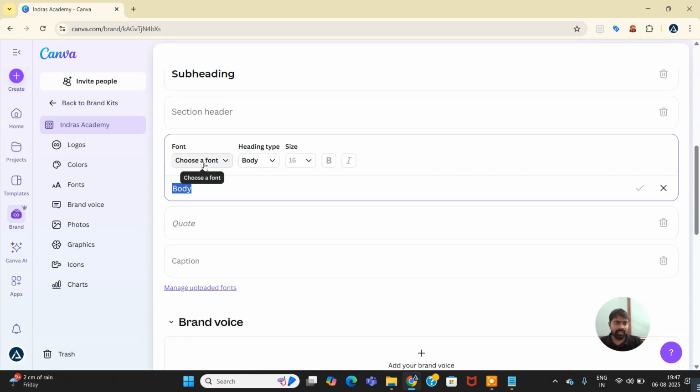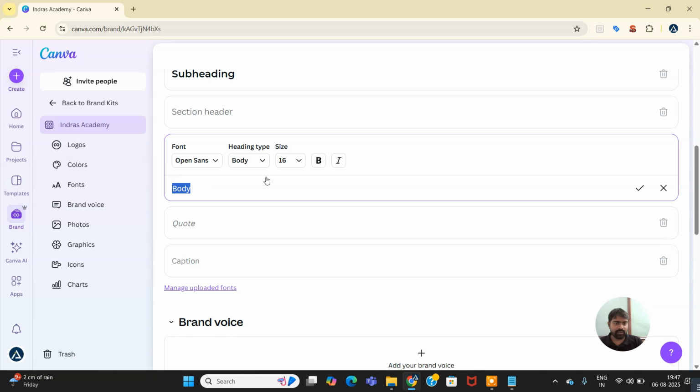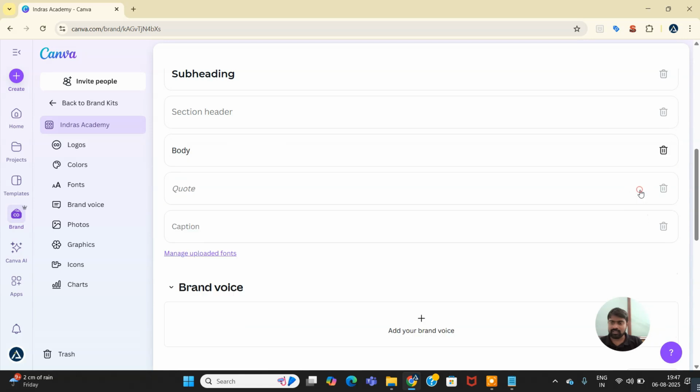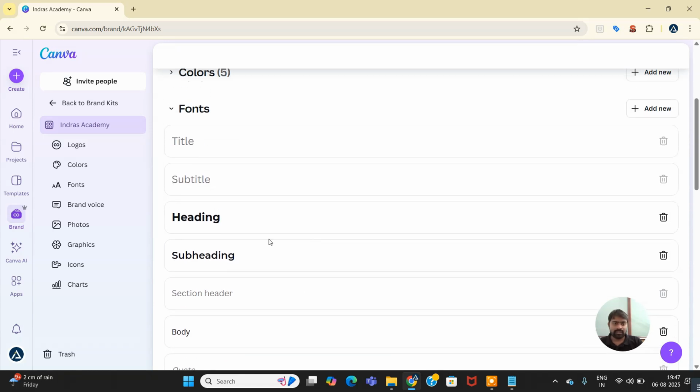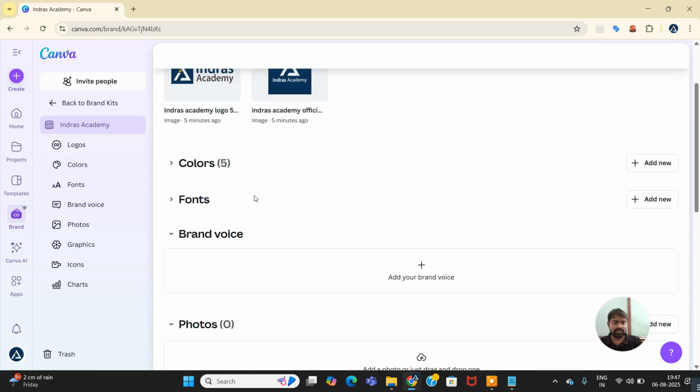For the body, I'm going to use the Open Sans font, this one. The regular one that I'm going to use, and the size will be 16. It will be perfect. Then save. So like this, you can add your fonts so that you can use them in your designs.